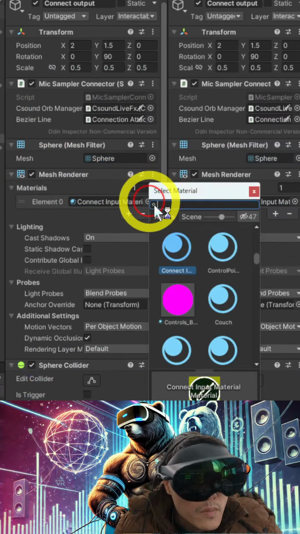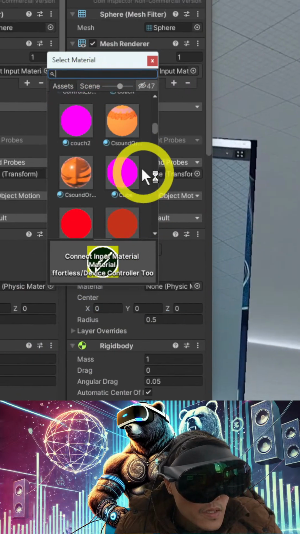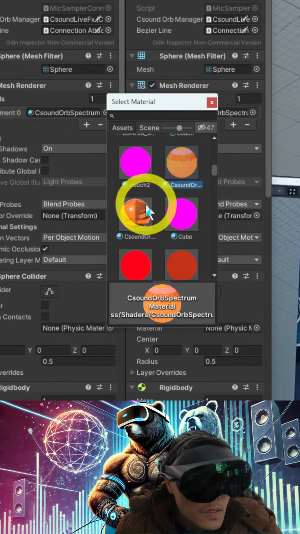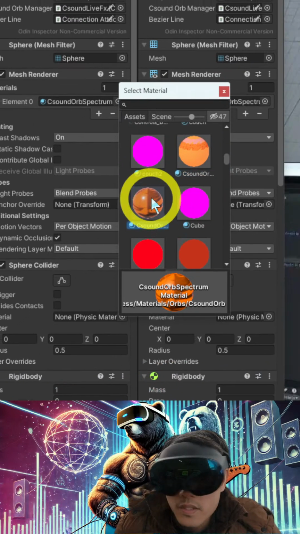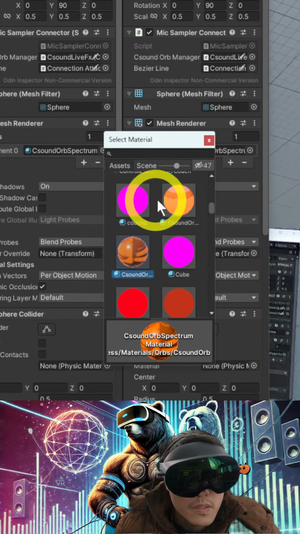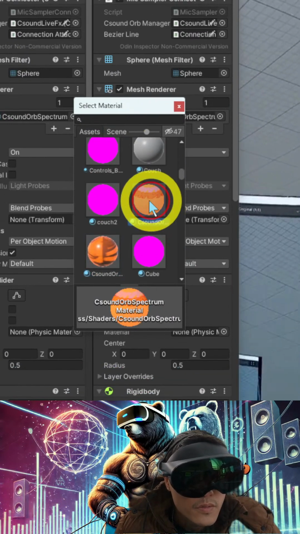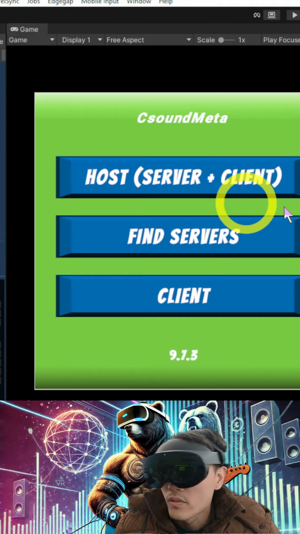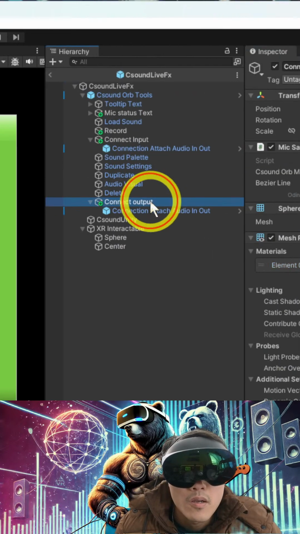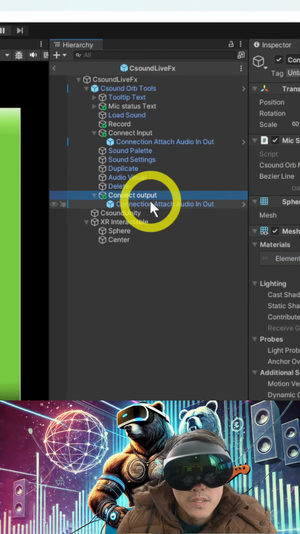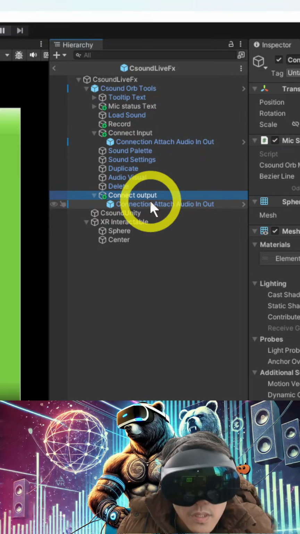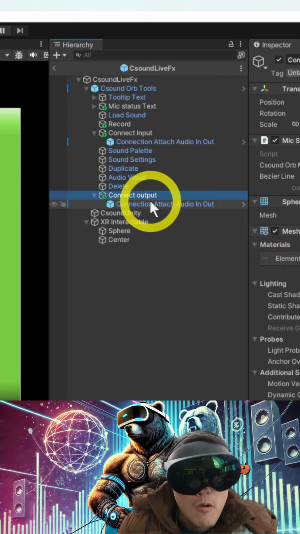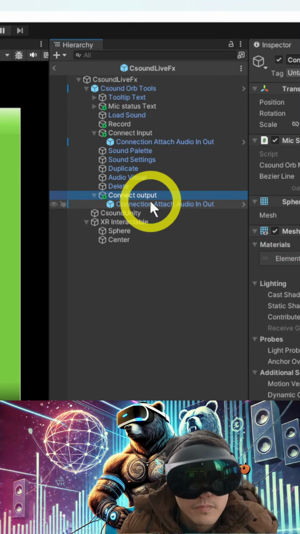For this one, I'm gonna select a different material. Let's use this orange. I'm just using a temporary material for now. Later on we could change that. So this is the connect output.